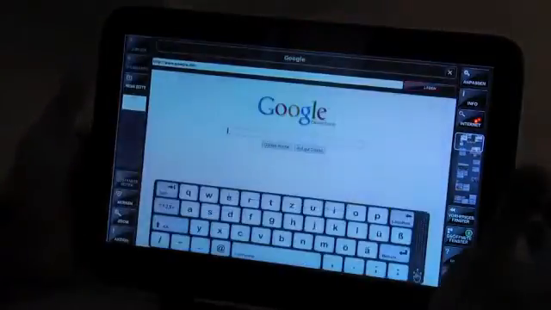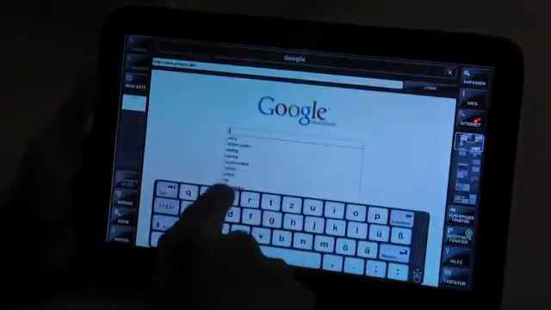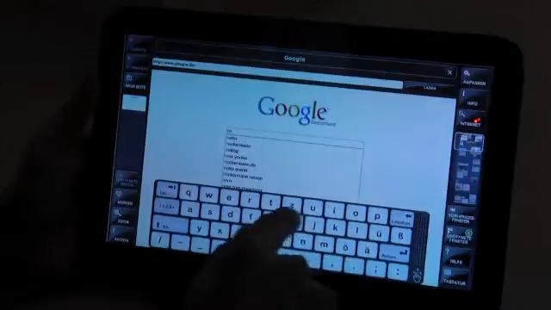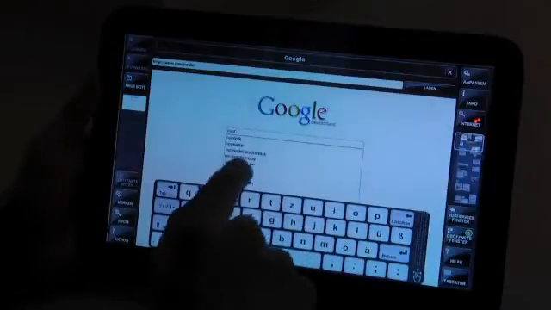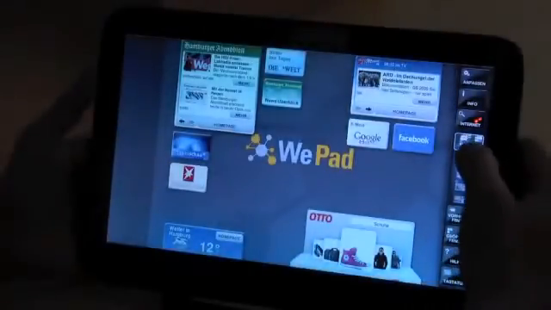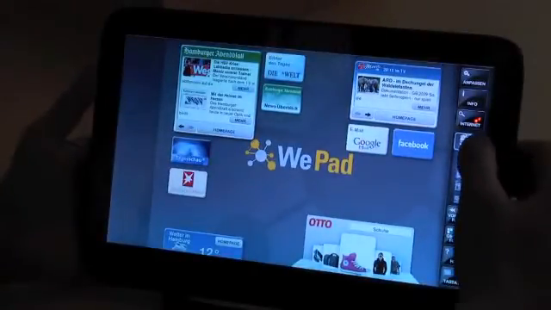Let's just open the internet and search for something simple on a search engine. There, I found what I was looking for. As you can see, it went pretty fast, and we're going to be working on making it even faster in the future. What else can I show you?